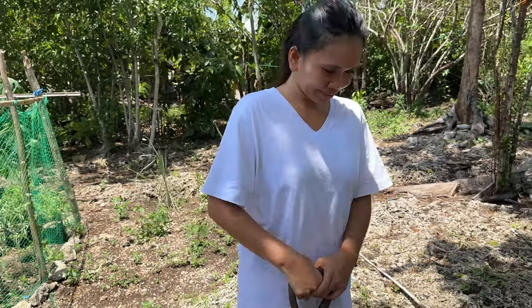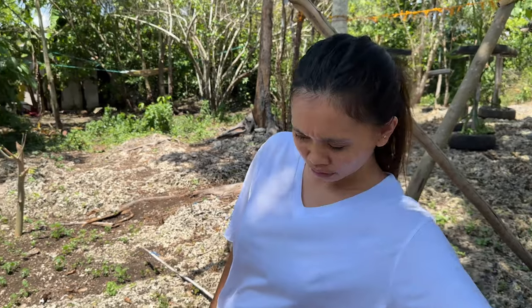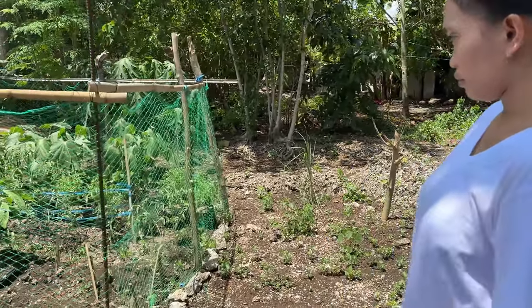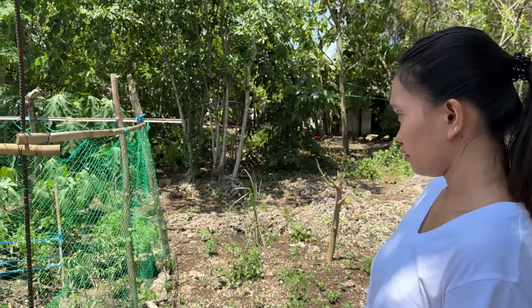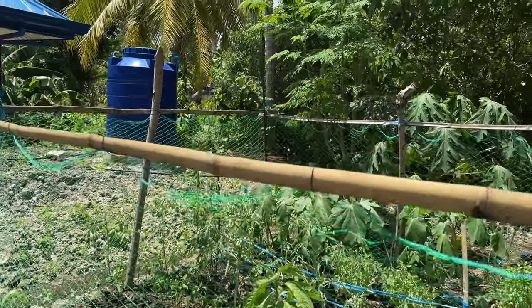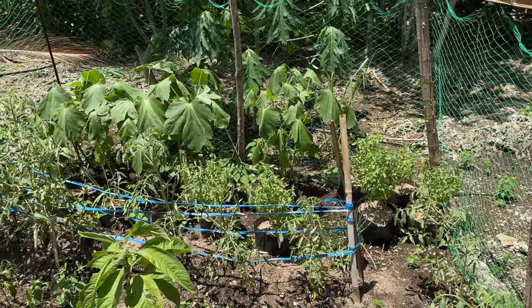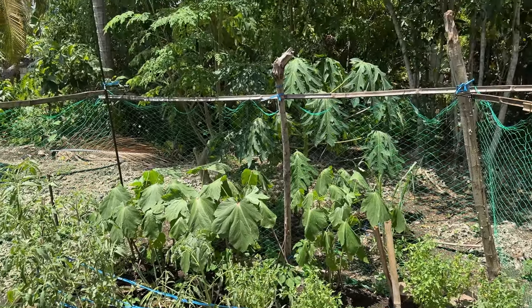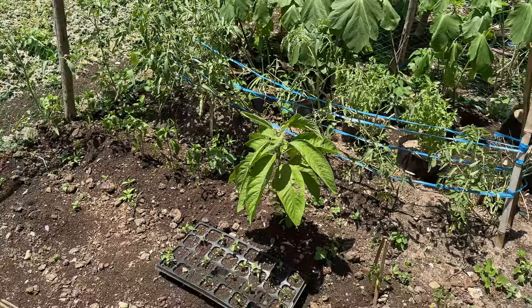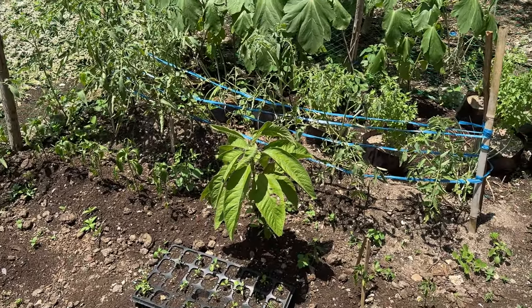I want you to show us around the garden here. We got to get up to date. We took some earlier video of the garden, and so we're up here now in mid-August, and so let's check the progress. One thing I can say is I did get rid of the one papaya plant that was inside of there. It turned out to be a male, so the other one is a female. And I forgot to mention, this big plant in the middle was already here. Now, you grew that for me to treat my gout.